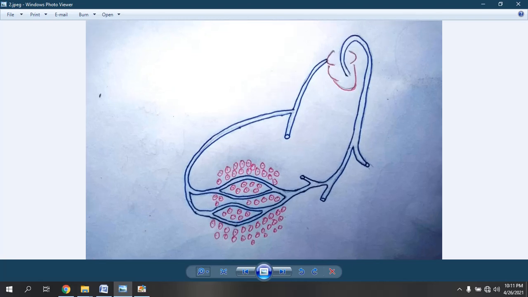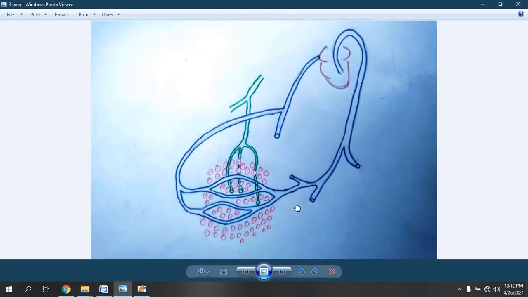Now what to do with 1/3 of the plasma? That 1/3 of the plasma from the interstitial spaces is transferred to the general circulation with the help of the lymphatic system. That is where the lymphatic system shows its significance, for the drainage of 1/3 of the plasma from the interstitial space into the general circulation. Look at the interstitial spaces over here: the lymphatic system is represented by green color, and this green color represents the lymphatic capillaries. Lymphatic capillaries are over here in between the interstitial spaces.